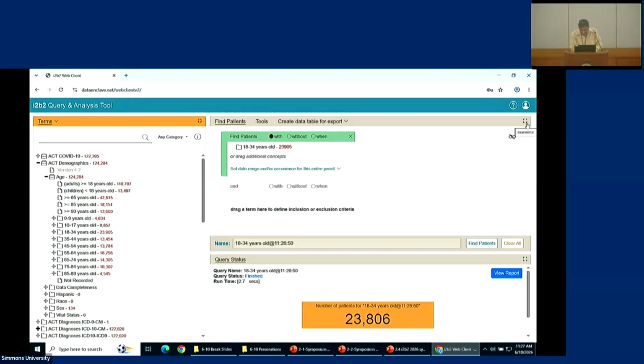Undo this. And now we have 23,000 patients, and that data request has been submitted to the manager. The manager gets an email. Oh, my email. This is my phone. Oh, I see I have a data request, so I'm going to log in and review that. I'm actually going to do a second one.